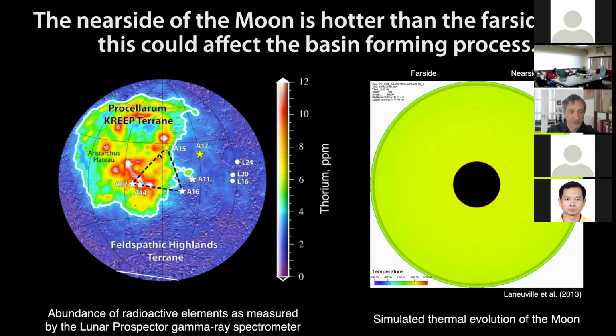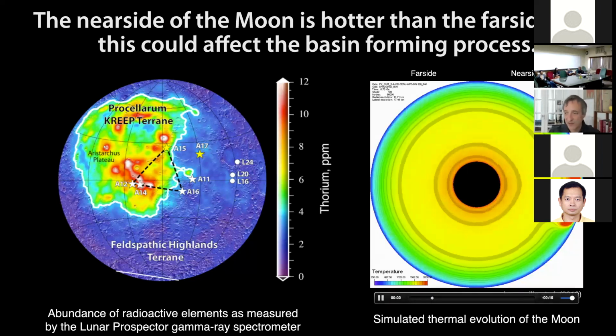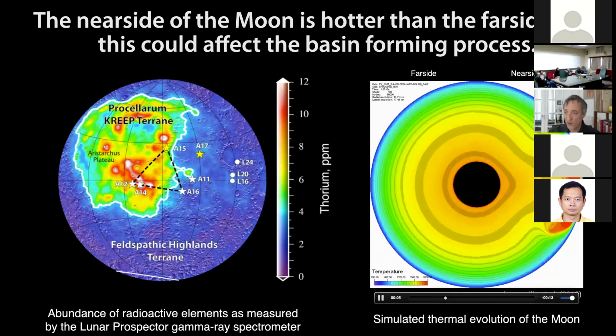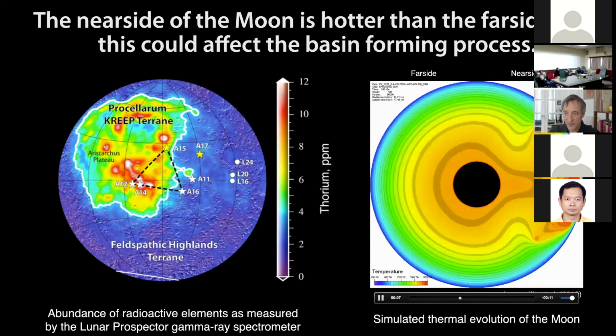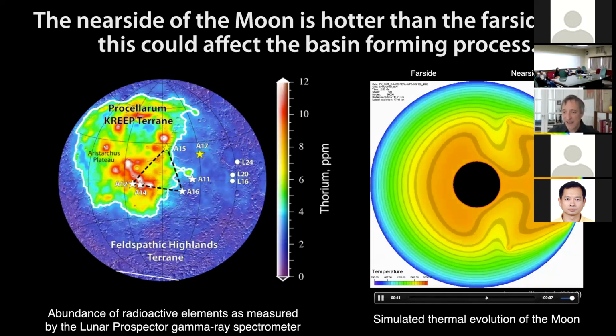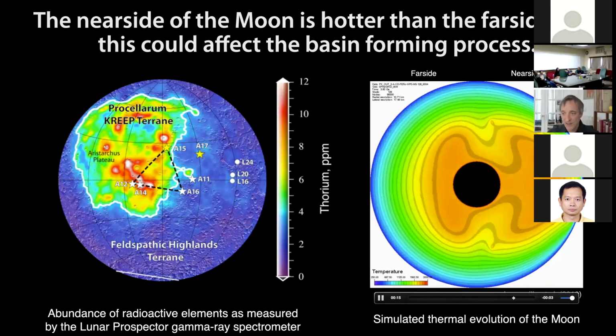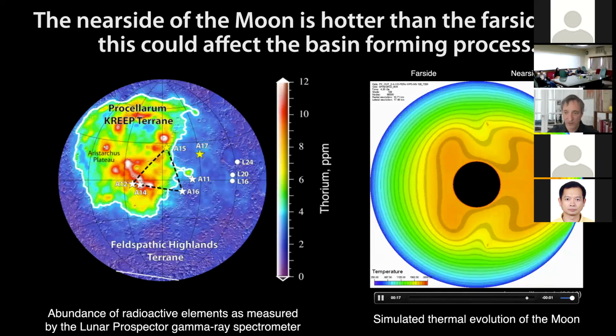Now, if you make a thermal evolution model and see what happens, this is what I'm going to show on the right. This is a thermal evolution model where we put a bunch of radioactive materials in the crust and we run this forward in time. And what you see is that this region of the moon heats up over time. You melt the underlying mantle, which gives rise to the mare basalts. And then even today, 4.5 billion years after we started this simulation, the near side crust and mantle is hotter than the far side crust and mantle.